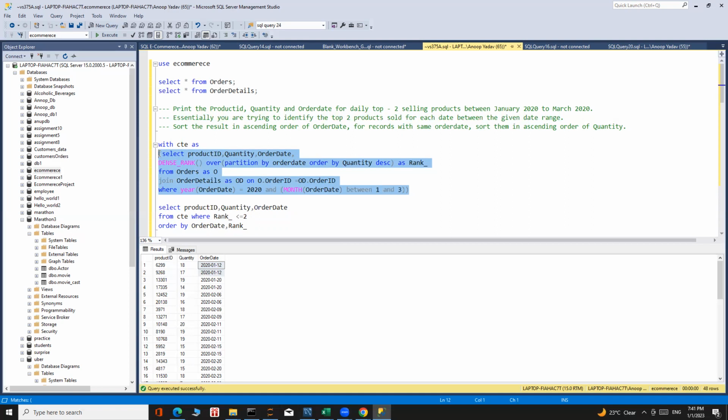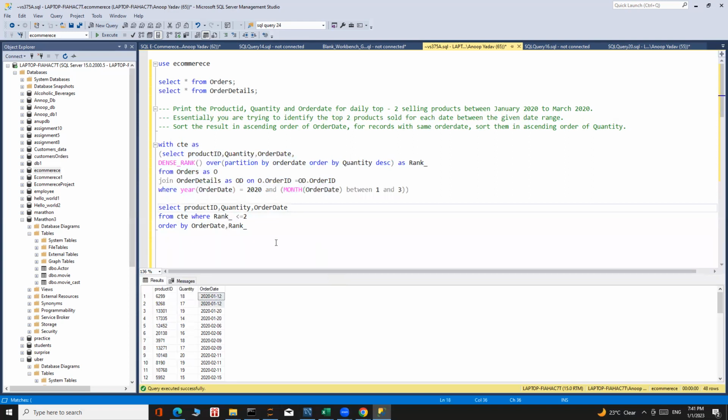This improves our performance also. That's why we use it. And when you have a big or large query, you can easily break it up with the use of a CTE and retrieve your desired data from it. Thank you.